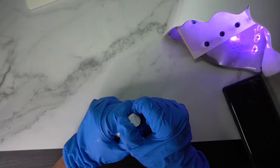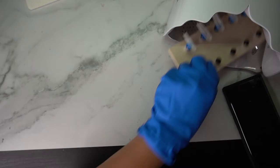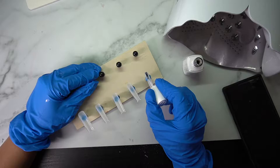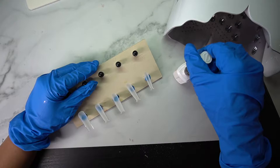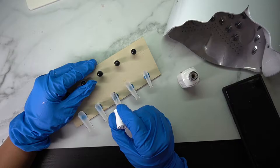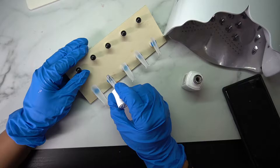Or if you guys do plan on adhering it to the nails with the extend gel, you guys might want to keep it on the clearer side and not do that third coat. Just because with the third coat, I don't think that it would allow it to fully cure in between the nails if you guys do end up trying to do that. But this does help fill the gap in between the nail enhancement and your natural nail, especially if your nails are more of a flat bedded nail.